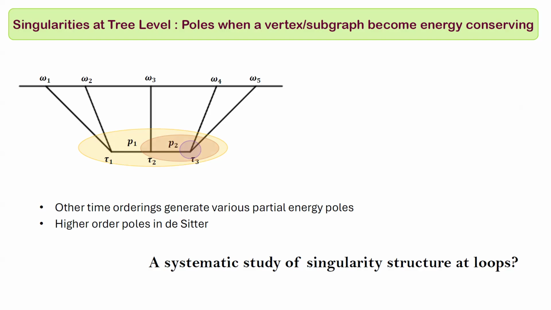Yes. The poles that you will produce after computing time integrals, if they're independent of the loop momenta, then you can pull them out of the loop integrals and they will survive. But what about the poles that are dependent on the loop momenta? You will also produce poles after computing time integrals that are dependent on p1 and p2.